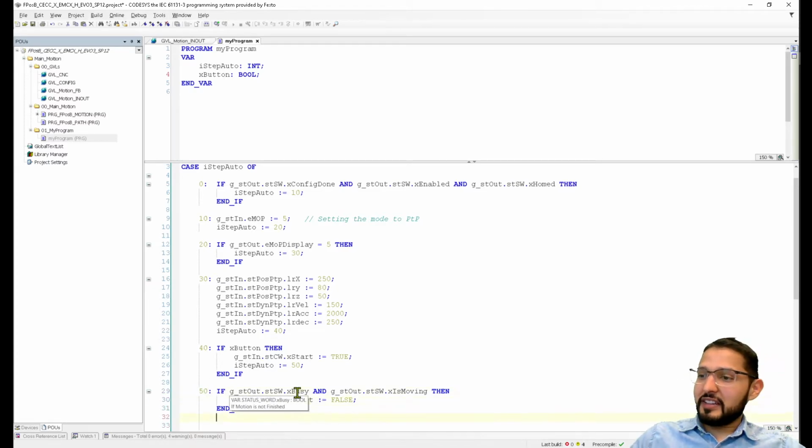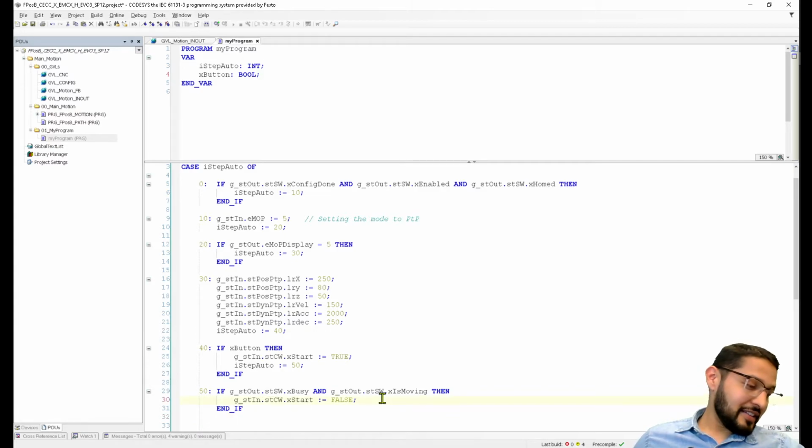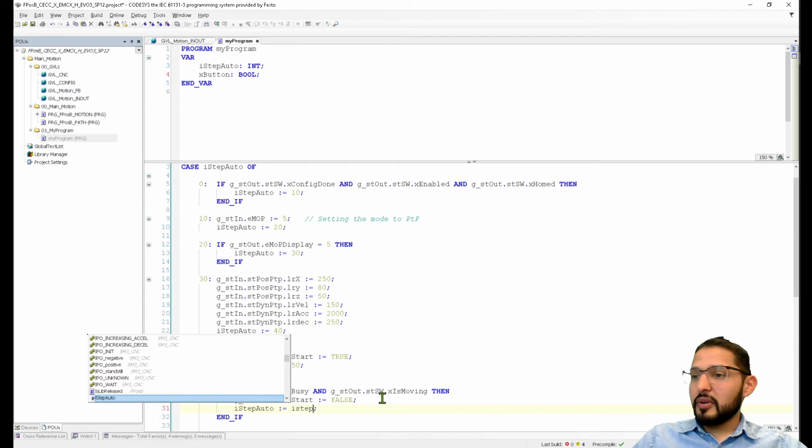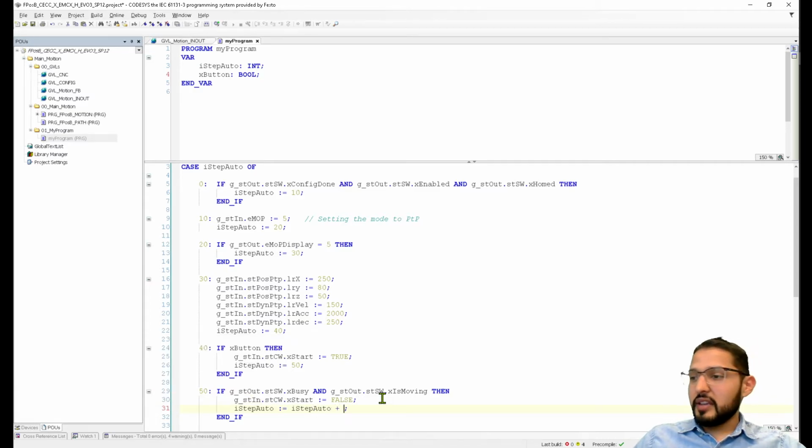If I do this, then I want to write the new step, which is going to be 60. Some people, instead of the numbers, just add it, like iStepAuto plus 1, or they do iStepAuto plus 10 in my case. Technically it's the same, but I like visualizing the numbers.